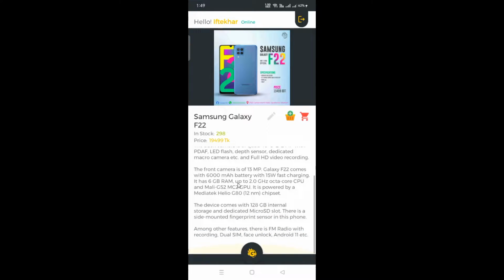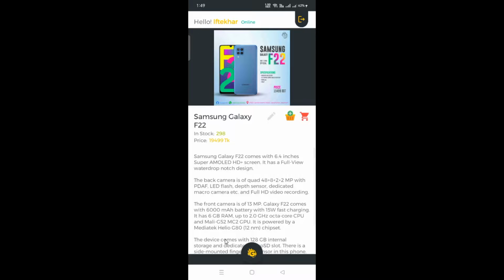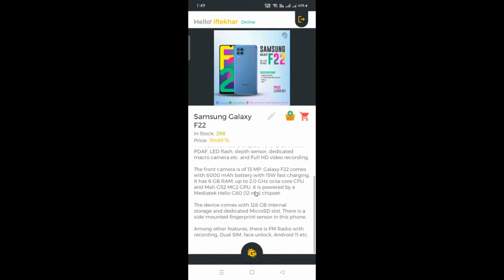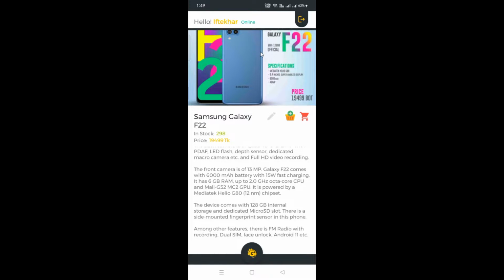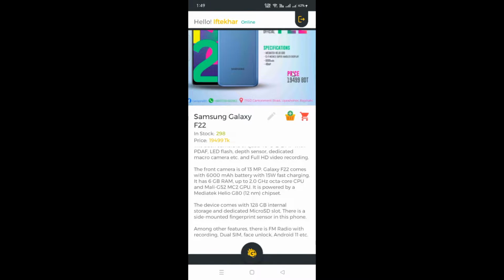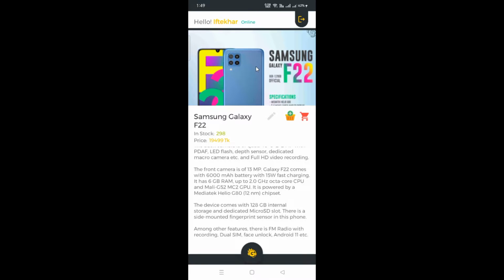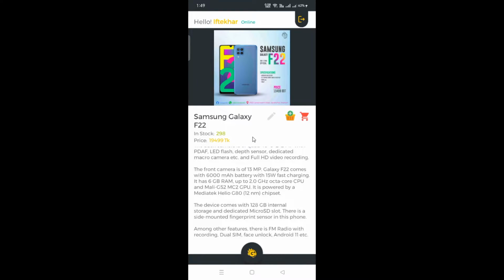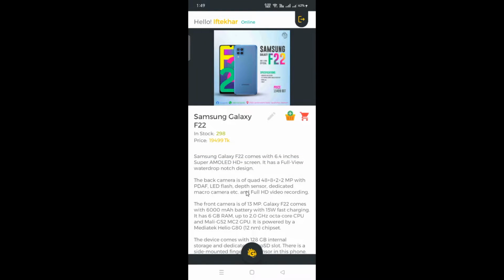As we can see, these are all the products. This is the product description, and with the product image, a full zoomable product image where the user will be able to zoom the product image. Okay, this screen is called the product description screen, where the user will see the full description.